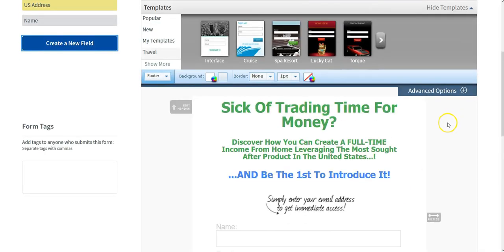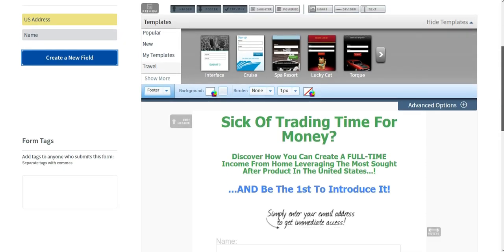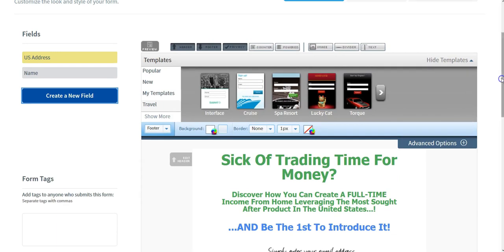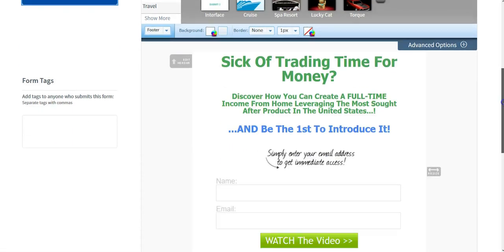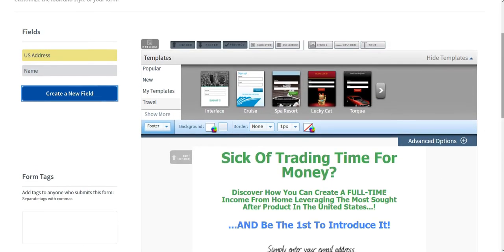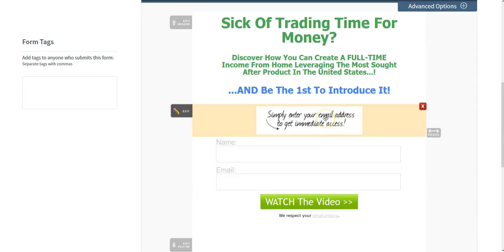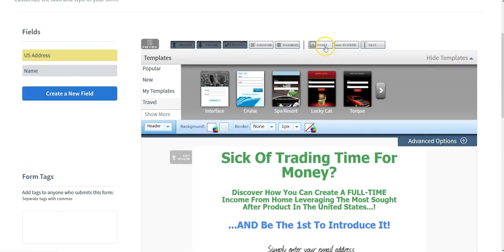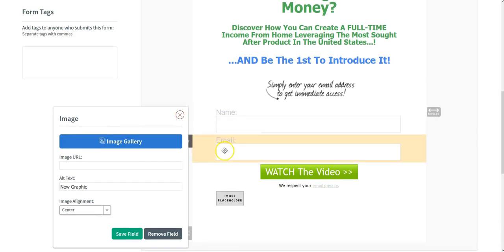All right, so now I'm going to show you a cool little trick that actually took me years to figure out. Not to figure out, I didn't even know it existed because most of the time I do use creation software for capture pages. So when I started creating these pages, I realized that I could add images, which as you can see, I added this image here. So there's a couple ways. You can, one, add an image to the header by making sure that your field is where you want it to be. And then you come over here to image, and then you add an image URL.